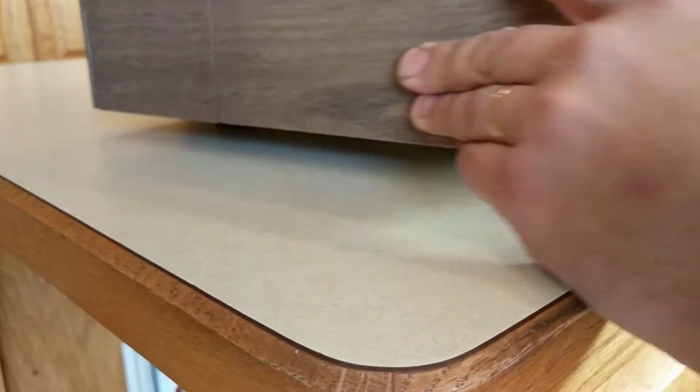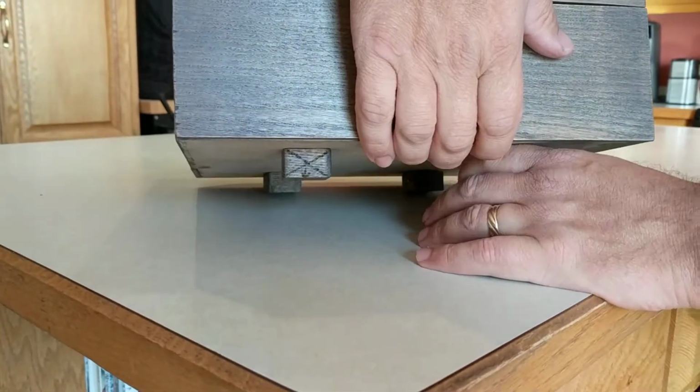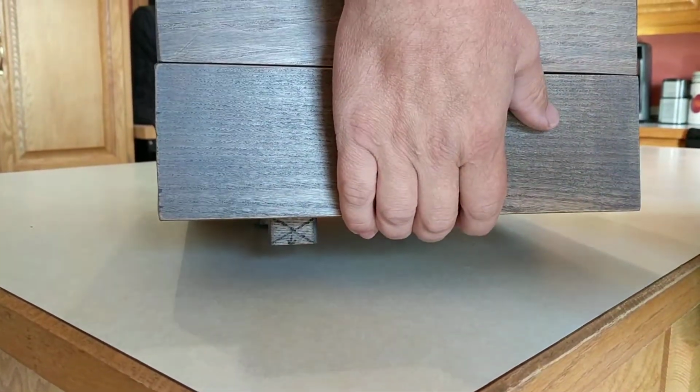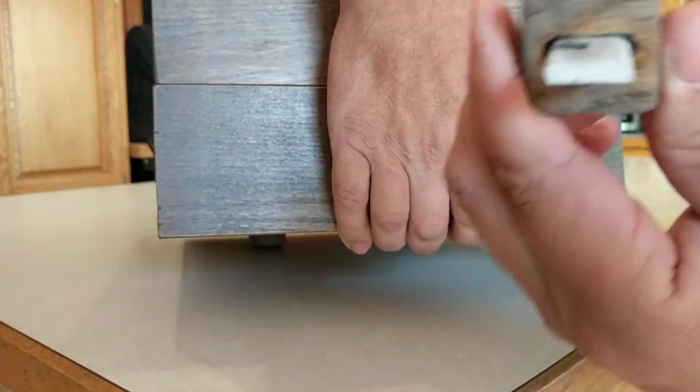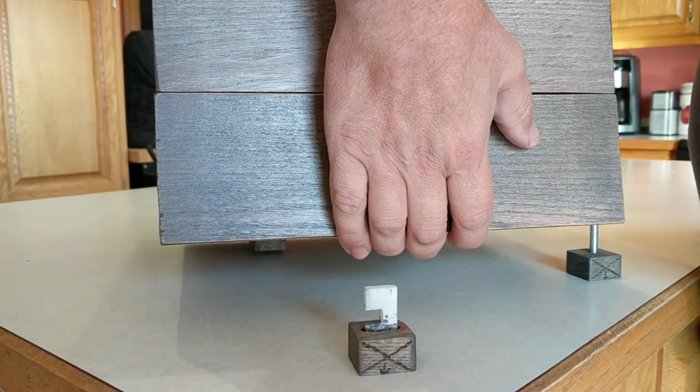And we notice that the crossroads symbol has been burned into those legs, and there are a couple of down arrows. So maybe that means we should pull those down. So let's try that. And sure enough, that one pops out. And that one pops out. It's kind of an interesting shape.